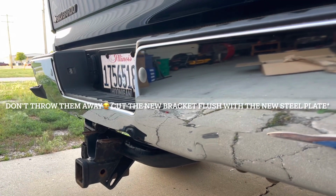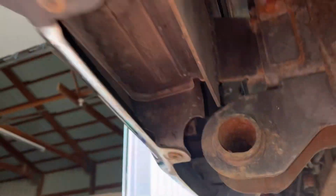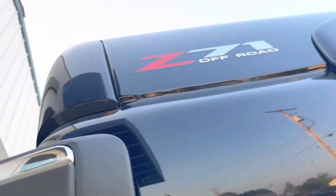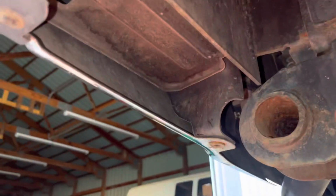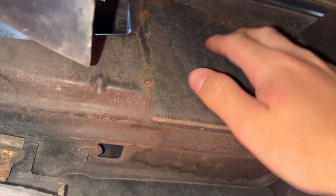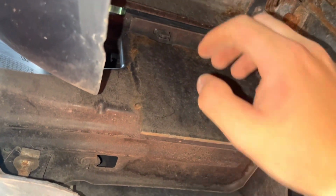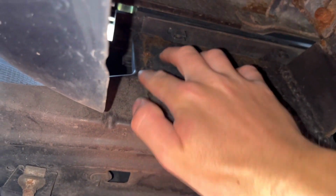So what you need to do, I'll crawl back under there now, is you need to get a flat piece of, I think I went with 1/8 inch. Yes, I went with 1/8 inch. So here, Z71 sticker, we're straight down. Here's the hitch. So right here is where your factory brackets for the bumper will bolt to.